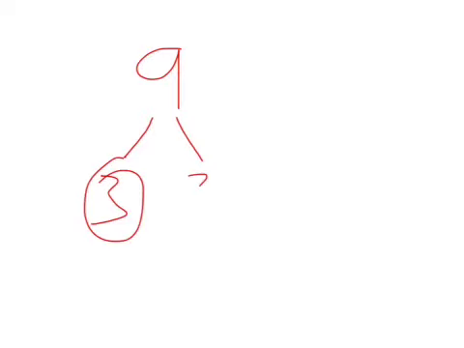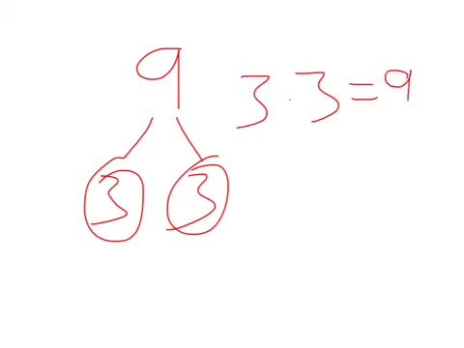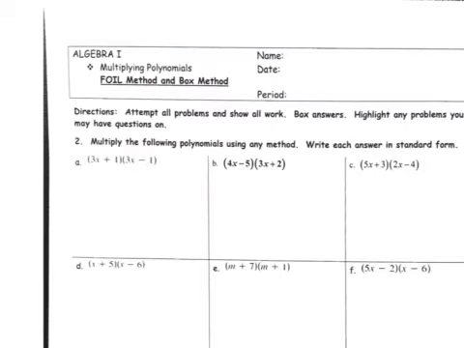Okay, so yesterday we kind of touched on binomial expansion or multiplying binomials, and today we're going to be talking about factoring. So remember, when I factor a number, I break it apart. So I have 9. 9 can break apart into its primes, which is 3 and 3, because 3 times 3 equals 9.